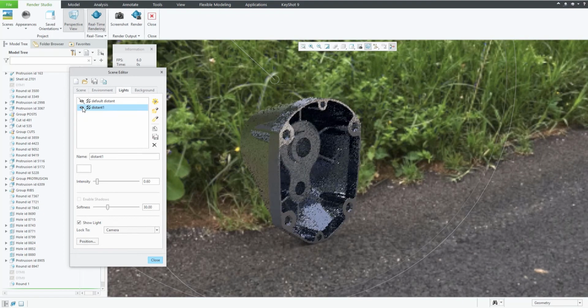So let's bring this one back. So you can see that highlight that I wrongly identified as the sunlight in the scene is actually this distant light reflecting off our model. So there are a few things that we can edit about this light. The first one is how bright is the light. So that would be the intensity slider here.